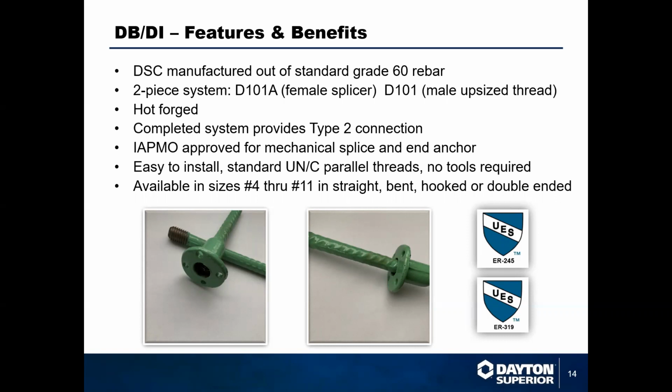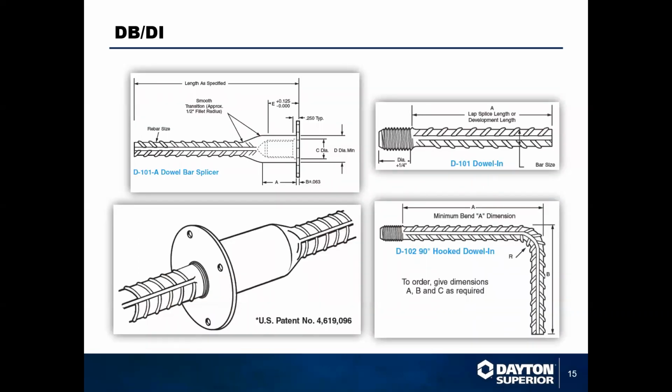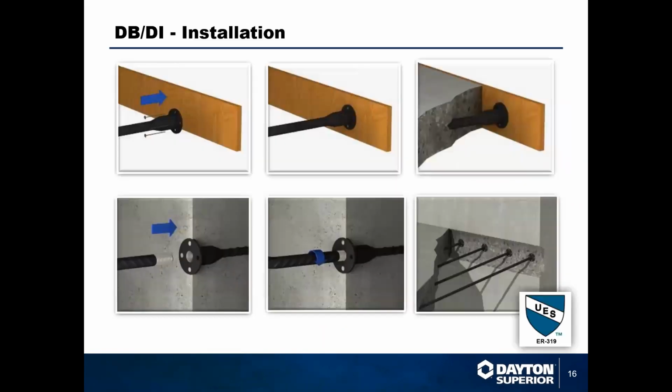Again, these are available in sizes 4 through 11, typically out of grade 60 rebar. We can do special grade 75 if you need that. And these can be configured however you need them to be configured. So if you need male, female, that's the basic way. If you need 90-degree hooks, if you need 180s, however you need them, just contact one of us. We can get those put together for you with whatever bends and angles you need on them.